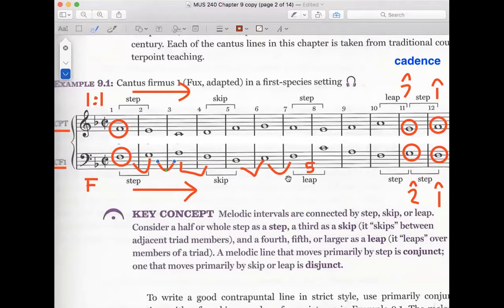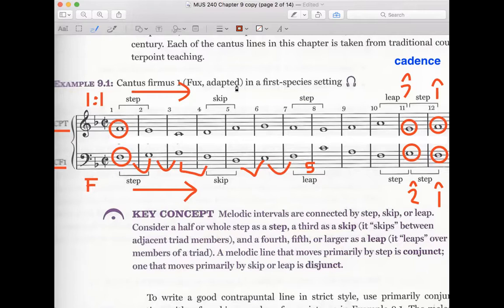And why do we mostly have stepwise motion? Well, because it's much easier to sing. If you try singing only leaps, you'll see what I mean. It's very difficult to sing. For example, our national anthem. Oh, say, can you see? Very difficult anthem because it's filled with leaps. This is why we have our most famous singers singing at ballparks as opposed to an everyday citizen who might not be able to sing it very well. It's a difficult piece.